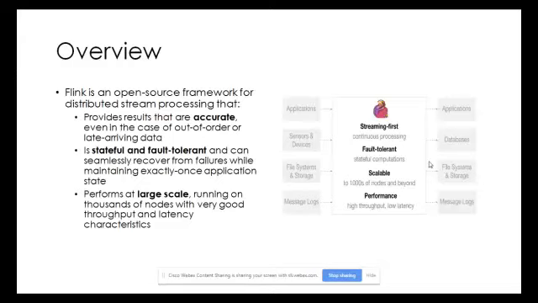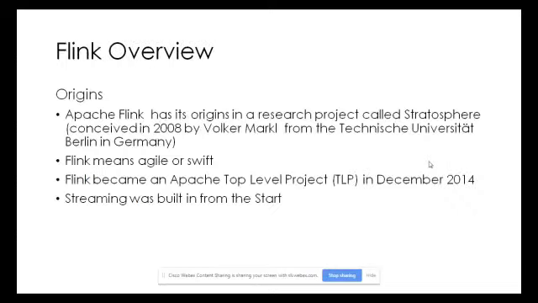So these are some of the highlights of Flink. It's designed to provide very accurate results, especially with respect to streaming and handling out-of-order data. It's stateful and fault tolerant, which means that if you're running your Flink application and it happens to crash or go down for whatever reason, or if you even want to take it offline and do maintenance and bring it back up again, it's easy to do that. Again, as I mentioned, it runs at very large scale. We'll see a little more concrete examples of what I'm talking about with that.